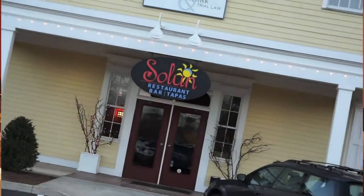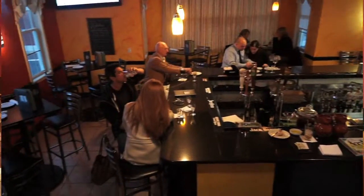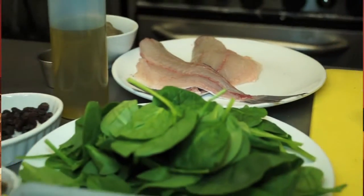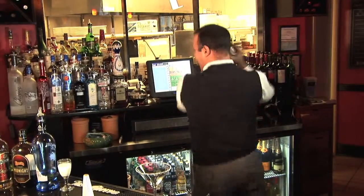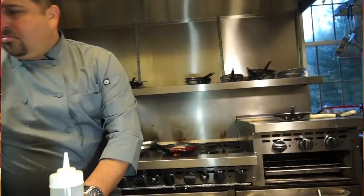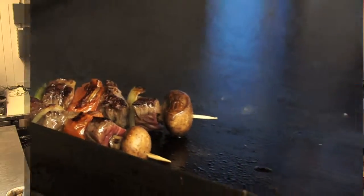Here at Solun Tapas, we make authentic tapas. Very unique tapas from north of Spain. We use fresh ingredients. We are very passionate about what we do. I personally put a lot of love in all my food and all my dishes that I create. I really like the kind of food that we are presenting and we are providing here at Solun.